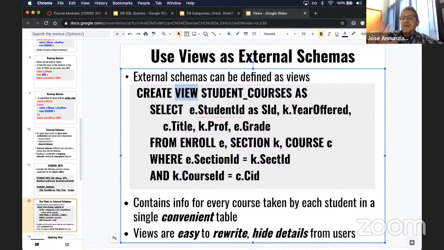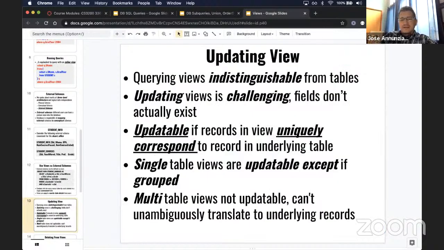And this is what we mean by external schemas, right? A schema that sits on top of the actual schema, right? It's like a virtual schema, right? That it's not really how we broke out the database, right? But it's convenient for others, right? But it's built on top of the actual schema, right, of actual tables that need to be joined to create the other alternative schema. Make sense?